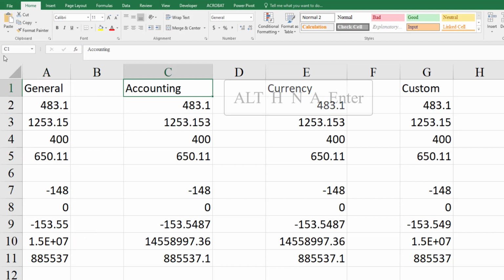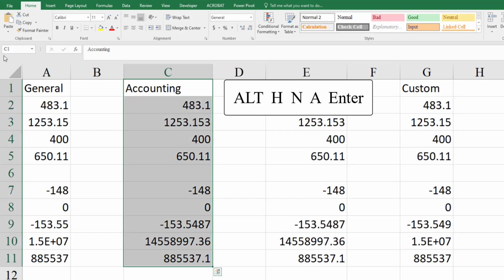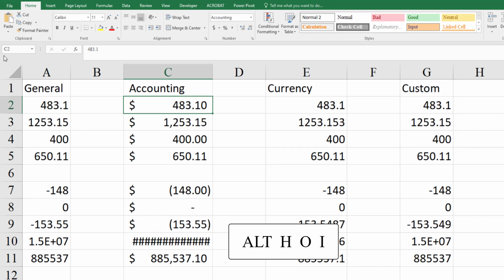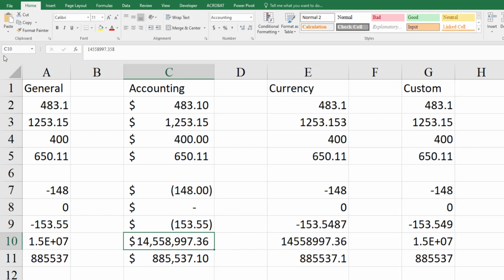And in column C, we see that we have different values here, and we're going to change or update this format for column C to be accounting, and I'll make that change now. And you'll notice now that we have them as accounting, the number in cell C10 is too large to view, so we can adjust the column width for that cell. And now we can view it.